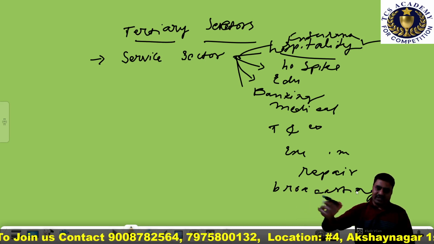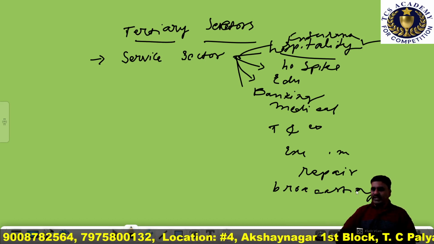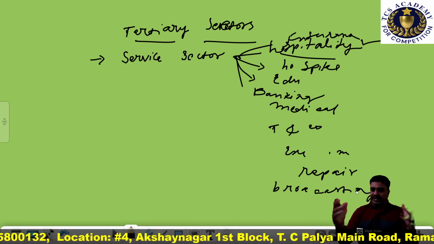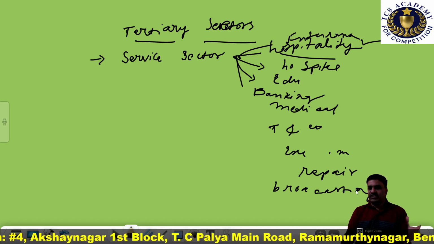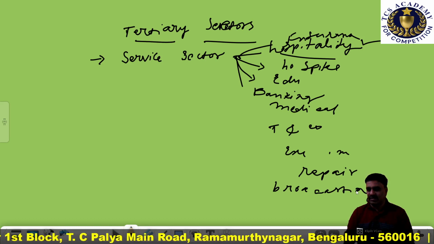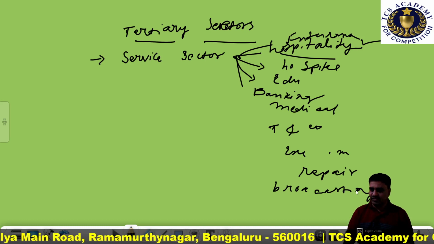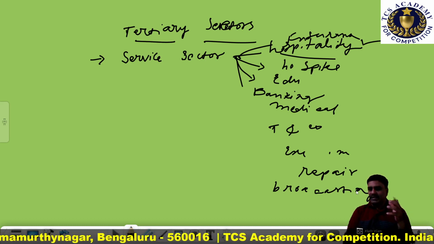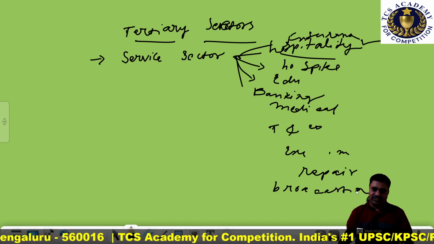All these people are engaged in different economic activities. In the hospitality sector, like a hotel, they render a number of services to the people. In education we get professor services, teacher services. Banking services are rendered to customers. Medical services, doctors who render their services to the sick. And transport and communication, external sectors, repair sector, broadcasting, all these activities come under the tertiary sector.